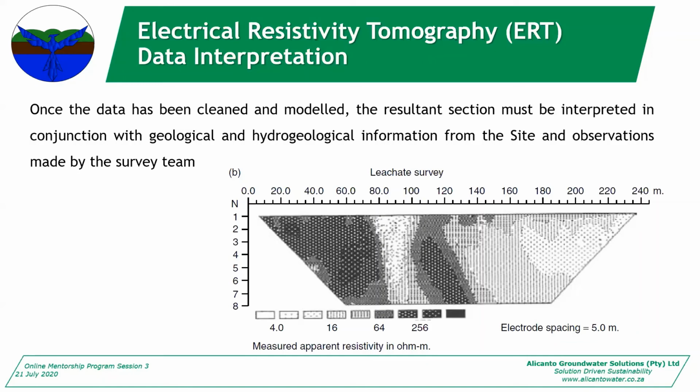We had it once at my previous company where we got a pipeline, and it sort of threw out the whole section because the rest of the section was all straight lines: contact, weathered zone, shale, then sandstone underneath. And then there was this pipeline going through the contact of the weathered zone and the shale. And it was like 2 orders of magnitude lower in resistivity than the rest of it. So you could see it clear as day if you put it in context with what the rest of the site was.